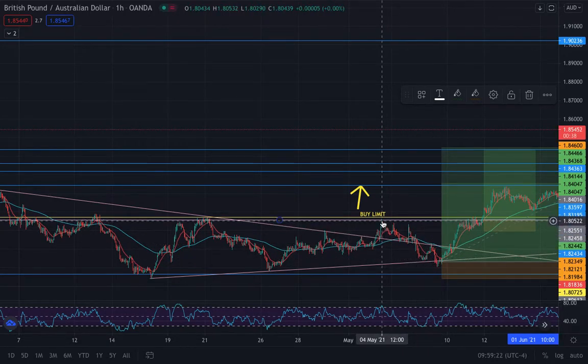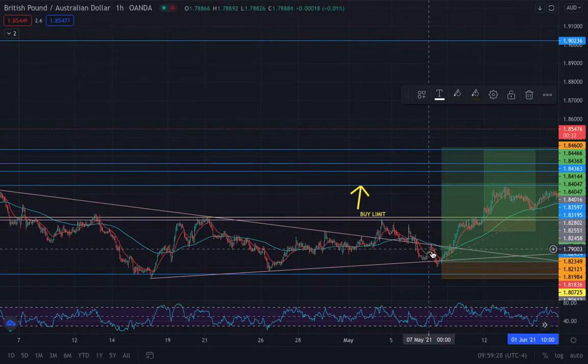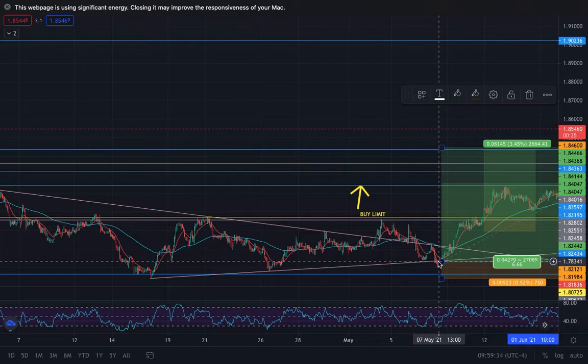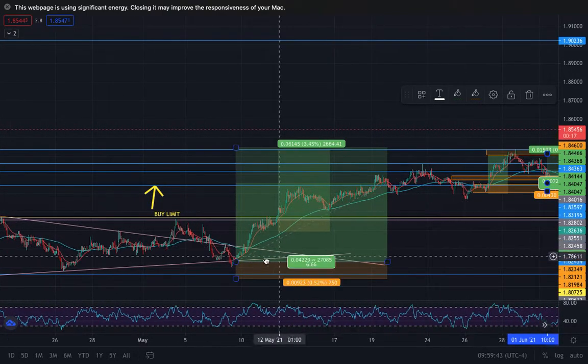So here we are on the 4th of May. Didn't take that trade until the 7th. We waited 3 more days for it to happen. You know, we have to have multiple confirmations to make sure that it's going to happen. Getting in on the entry is everything, guys. Your entry point is the most important part. You get a good entry, you can let trades run. And this is a really good example of that.